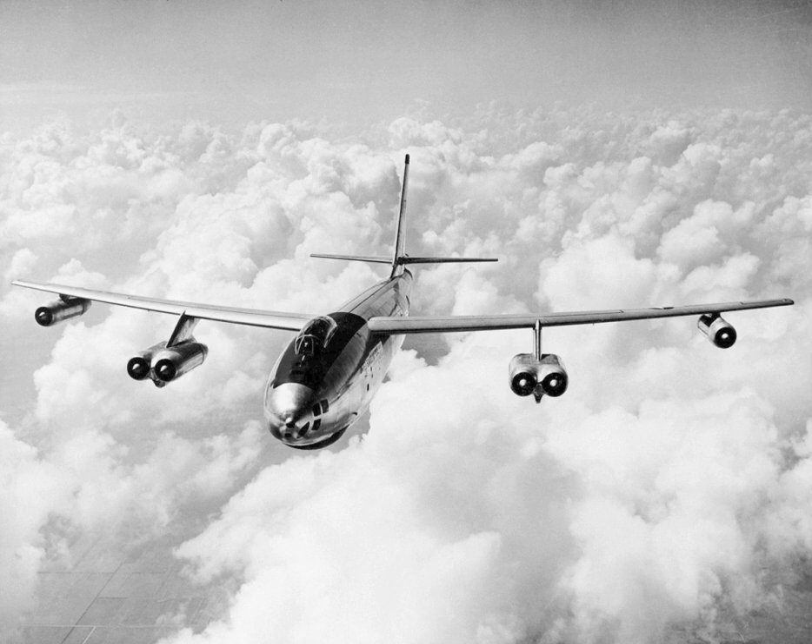The wings were fitted with Fowler flaps that extended well behind the wing. The XB-47 was designed to carry a crew of three in a pressurized forward compartment: a pilot and copilot in tandem in a long fighter-style bubble canopy, and a navigator-bombardier in the nose. The copilot doubled as tail gunner using a remotely controlled, radar-directed tail gun, and the navigator as bombardier. The bubble canopy could pitch up and slide backward, with crew entrance through a door and ladder on the underside of the nose. Almost all production versions had a solid metal nose, with a K-series bomb sight providing integrated radar and visual navigation through a small dome in the nose.